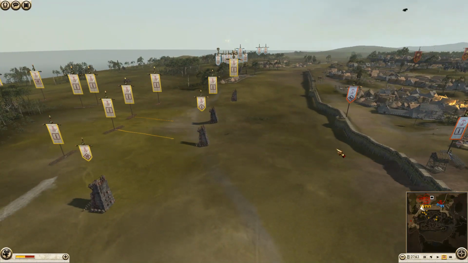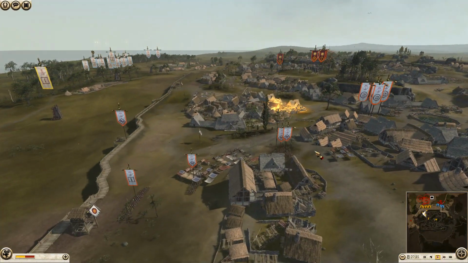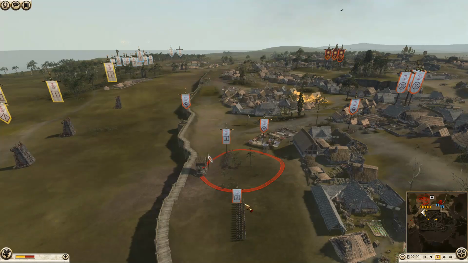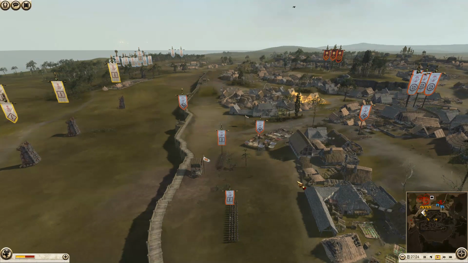I just wanted to get the bombardment phase in there because a lot of troops were lost. Actually, starting to see Seleucid here pulling his units back away. He has left 1 unit of Thurio spears, a unit of thorax swordsmen there, and another unit of thorax swordsmen here to hold the walls.